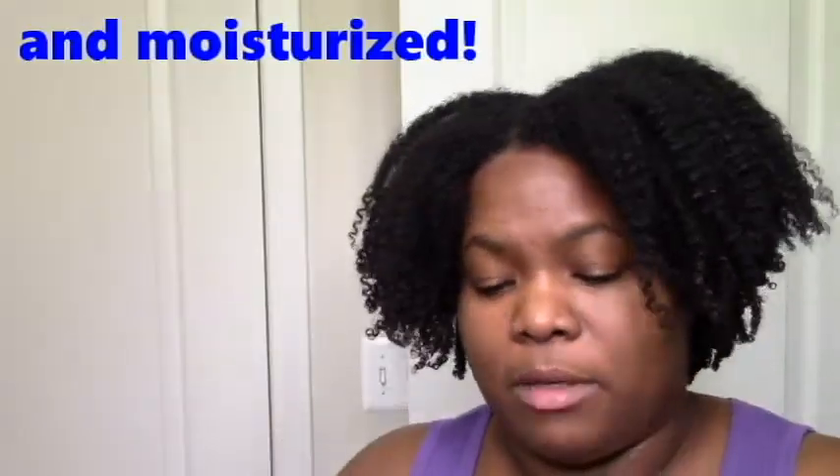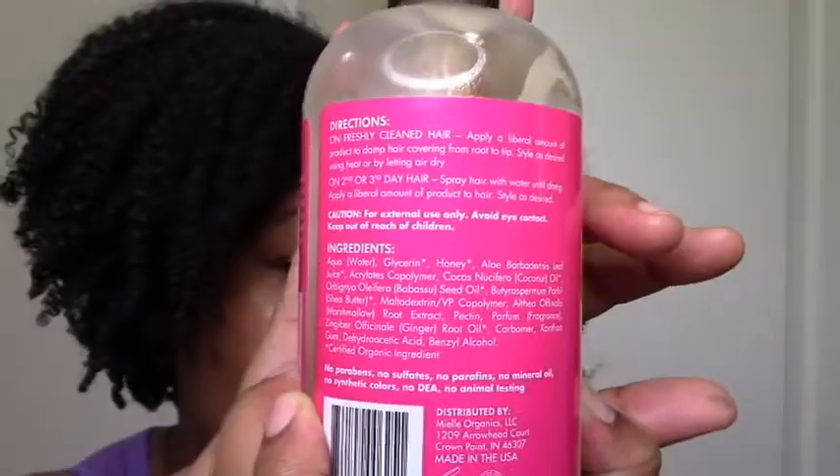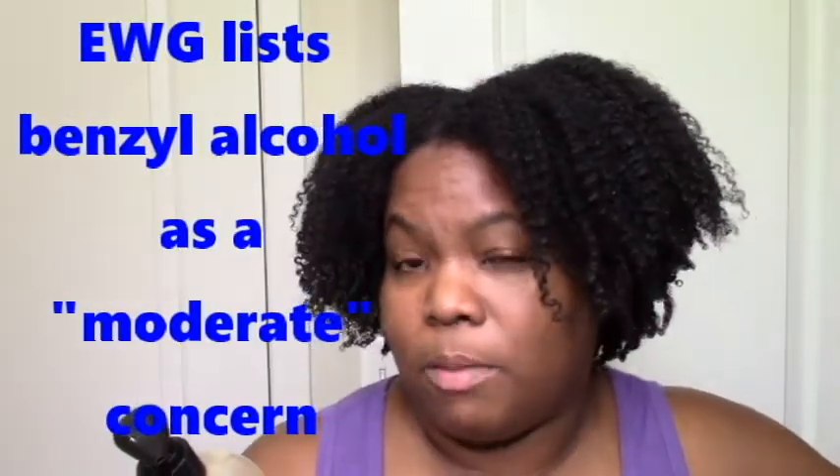This gel actually does have some carbomer in it, but this is how you block carbomer - because when I was putting it on I wasn't getting that carbomer feeling and I definitely don't have that carbomer feeling in my hair right now. If I had to compare it to something with carbomer it might be like the Eco Styler Gold - meaning still soft even though it has carbomer. It's definitely glycerin heavy: water, glycerin, then honey, then aloe vera juice. It has acrylate co-polymer as well as carbomer, and also the typical kind of gel ingredients. But then it also has pectin and xanthan gum. With it being a cheaper price point than Uncle Funky's and Camille Rose, and a little going a long way, and it being moisturizing, I'm willing to give it another try even though it has those other ingredients, because it does have some good stuff as well.